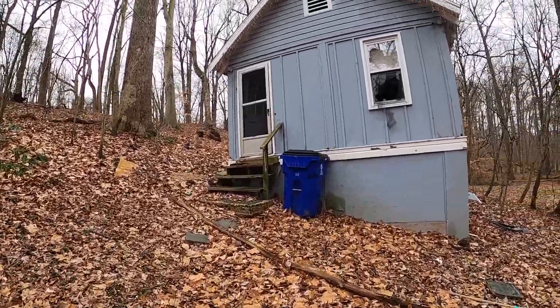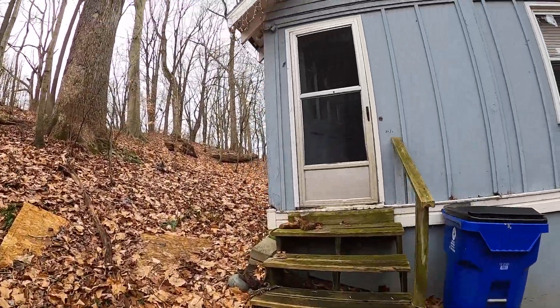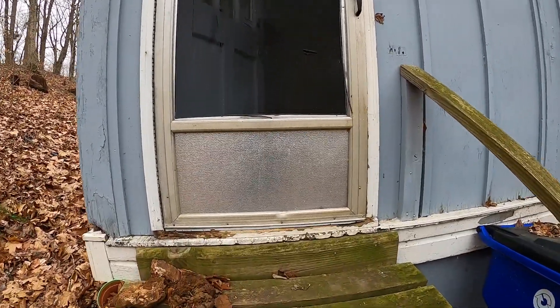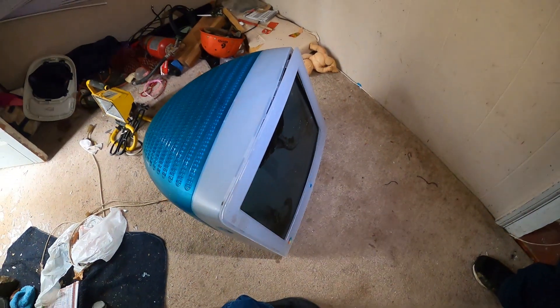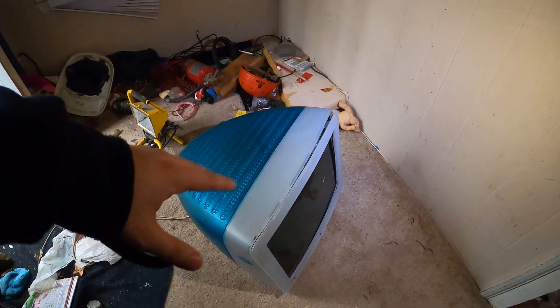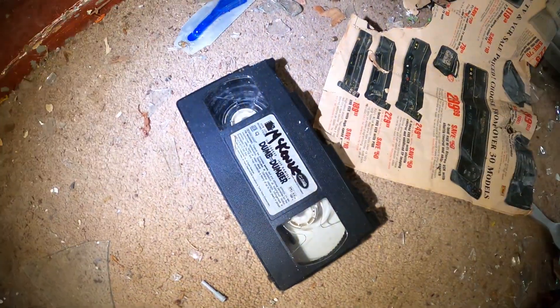Guess now we're gonna go up to this one. Oh wow, look at this. It's not vandalized. This is crazy. There's a kitchen in here. Look at this massive thing, dude. It's an Apple too — another Macintosh. Someone tell me. Yeah, people just came through and broke the windows. Whoa — Dumb and Dumber on VHS! Oh, Dumb and Dumber — that's dope.